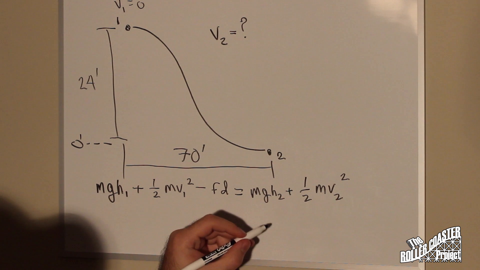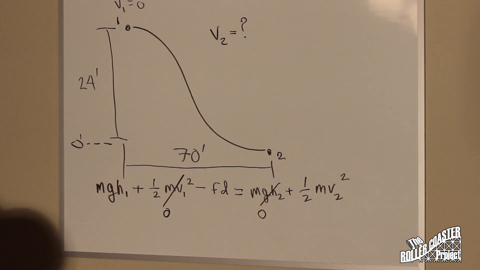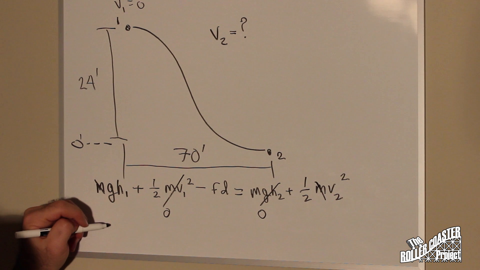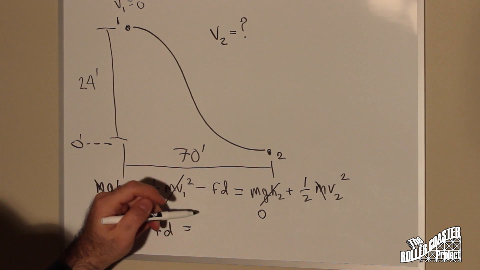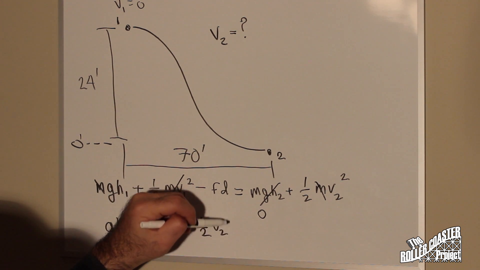We can simplify these because we're just assuming that at the beginning our initial kinetic is zero, and at the end we are at a zero height, so our potential is zero. This makes things simple. One thing that you don't see here is how I came up with the friction value, the F, which would be 0.3. I did this as almost a massless value. So because of that, I can get rid of mass on either side because mass was already taken out of our friction value. Then we simplify the equation down even further.